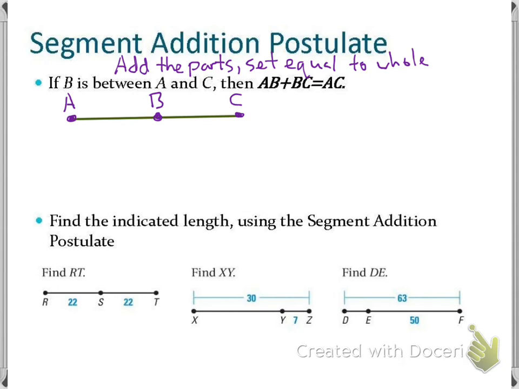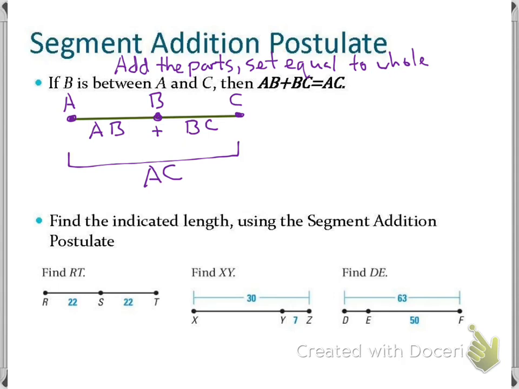So with this, it says that AC, the whole thing, is equal to AB plus BC. So if I took a whole segment and I broke it into parts, if I added up those parts, it would equal the whole thing. We just talked about a ruler. If I took a ruler and broke the ruler into two pieces, I have two separate measurements on each of those new pieces, but if I put them together, they still equal the whole. So this is just a basic postulate, and in its basic form, you add the parts, set equal to the whole, but what it's going to allow us to do is start to solve.